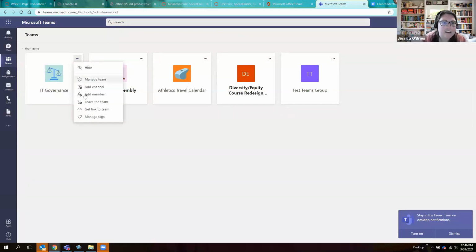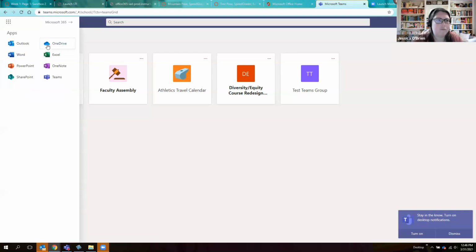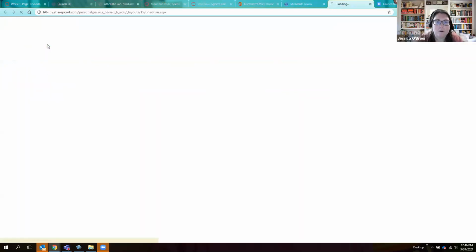In order to share it, you should be able to just click on the team and click add member to that team. So you can add them there. The other option, kind of the same as in Google Drive, is if you have that list of files here in your OneDrive, you also have the ability to share it with one person.